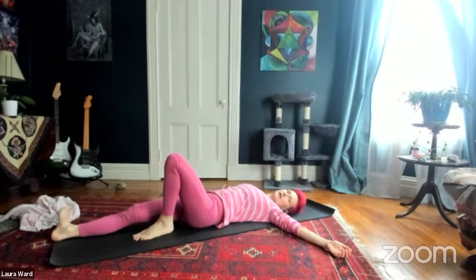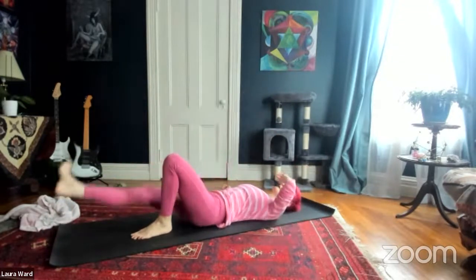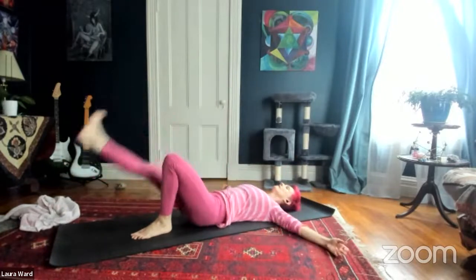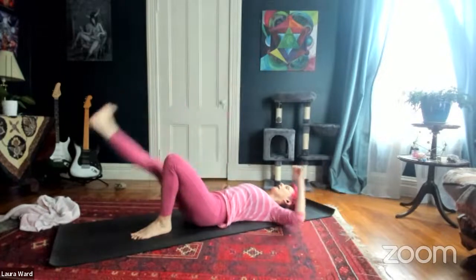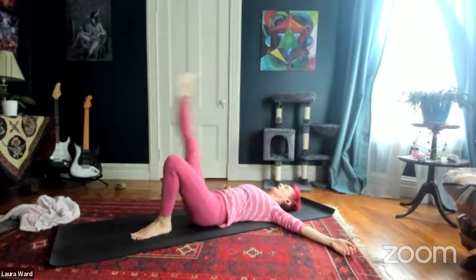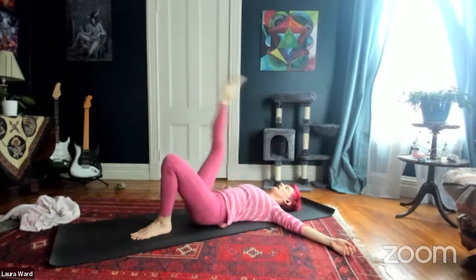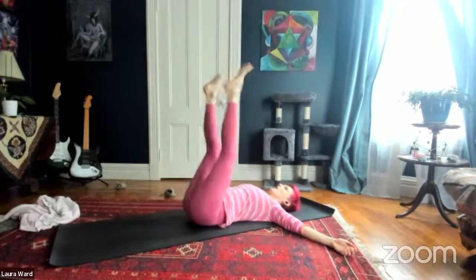Flex parallel, turn it out, kicking up, heel coming at the center. One. I'm exhaling up, inhale down. Two. Three. Four. Keep rotating out. Five. Six. Seven. Eight. Nine. 10. Just shake out both legs.